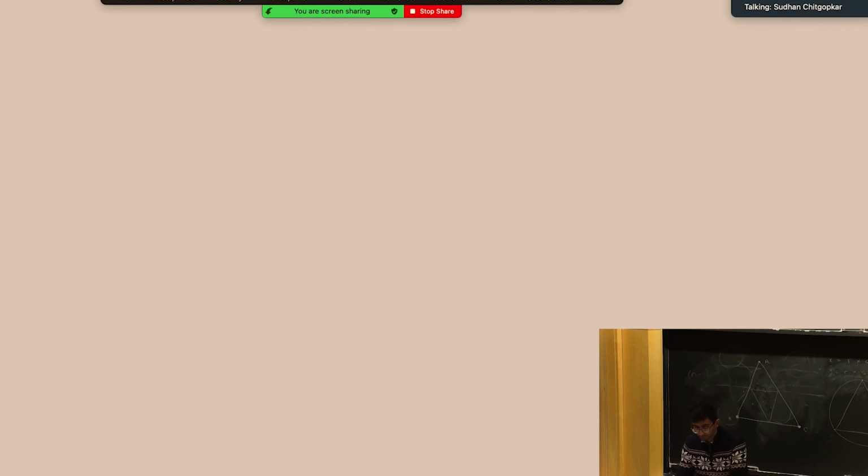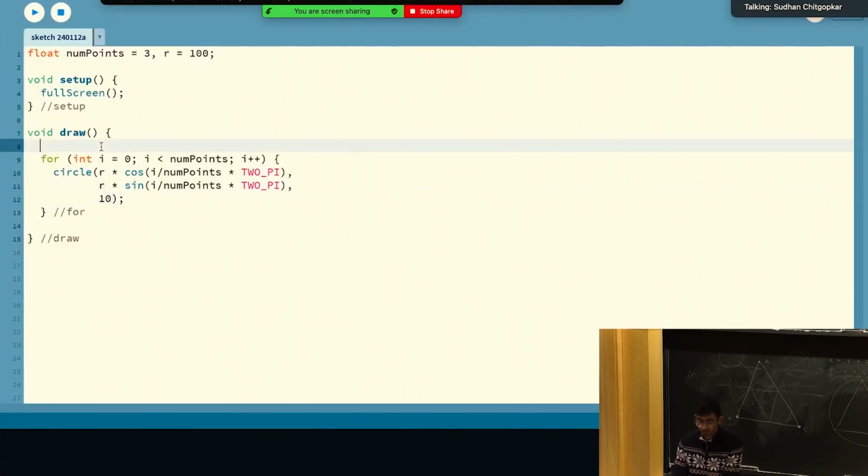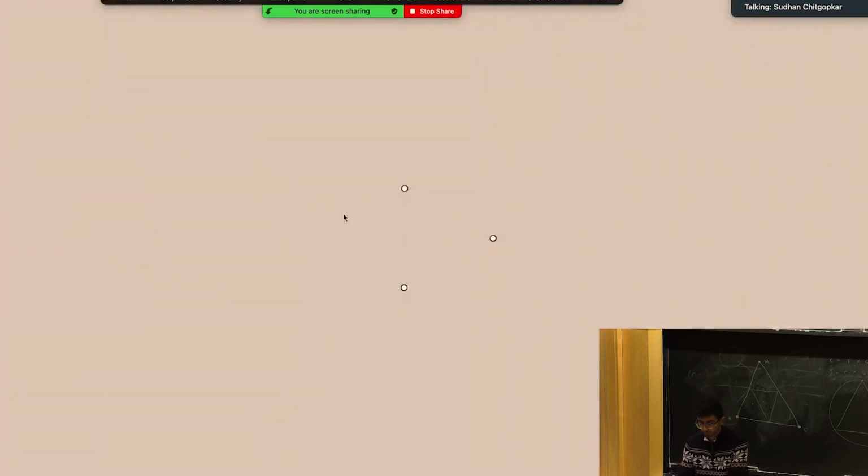Okay, we see a little bit of a circle here. And again, this is my mistake. This is because we're drawing around the origin. And remember, the origin is always going to be top left. We want to move our 0, 0 point down to the center of our canvas. And remember, the way that we do that is using that translate function. So we can go ahead and translate our canvas to be in the center of the screen. So let's go ahead and rerun that. And yeah, we see that we have a triangle here.